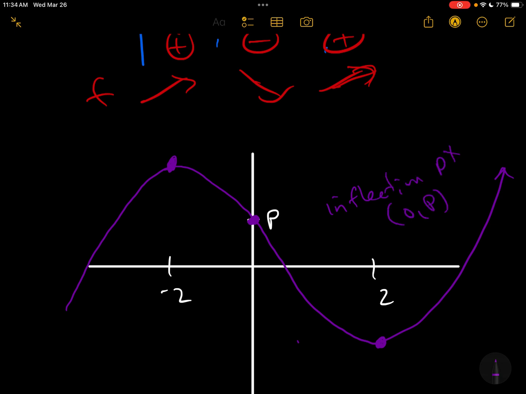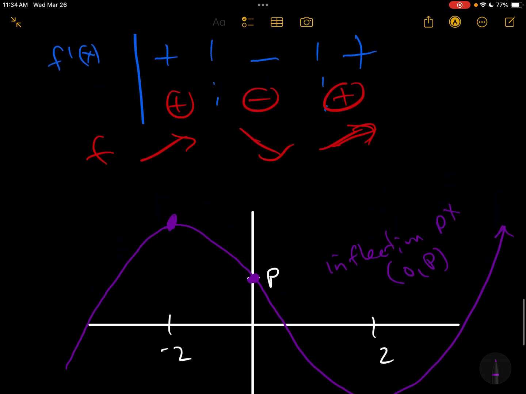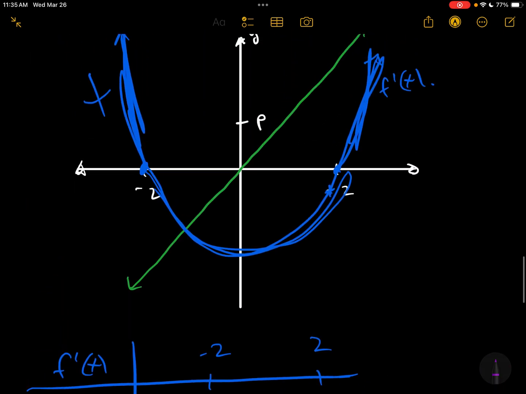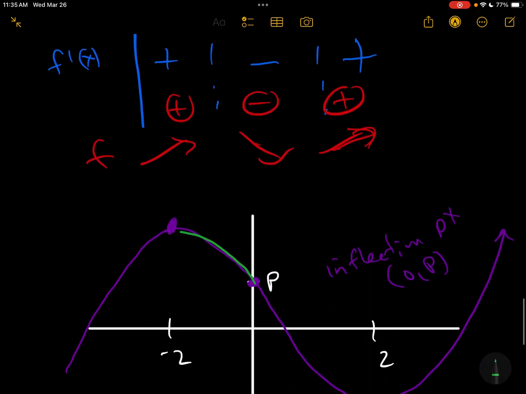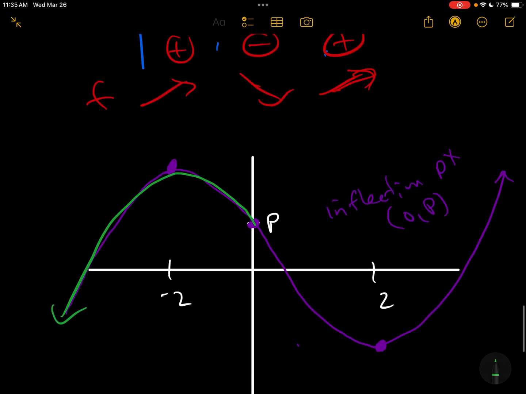At 0, P. And let's look back at this guy here in green. If I make a sign chart for f double prime of x, sure enough, it's got a critical point here. It's where it's 0. So it's negative here and positive here. It's concave down and concave up. And sure enough, this is concave down, and this is concave up. So that works. And it's not the only answer. There's lots that work. But this one is good.